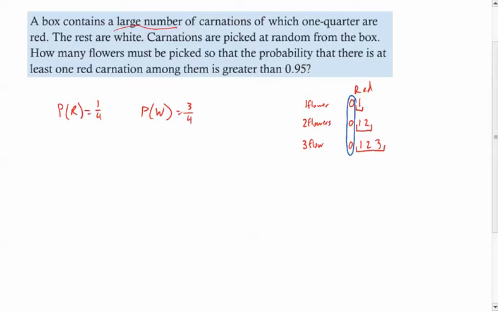So really, what I want is that the probability of zero reds, now I want it to be 0.95, so therefore, the probability of zero reds needs to be less than 0.05. Right? Because if the probability of zero reds is less than 0.05, that means the probability of one or more is then greater than 0.95.